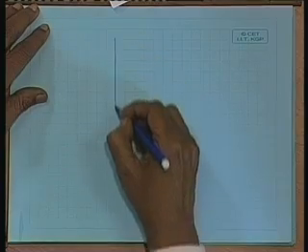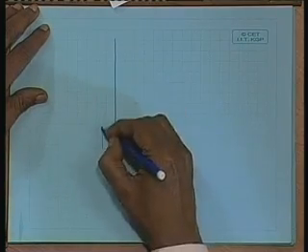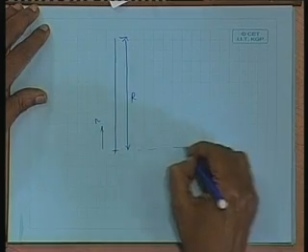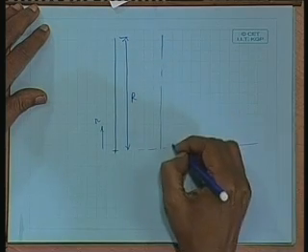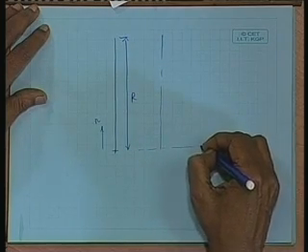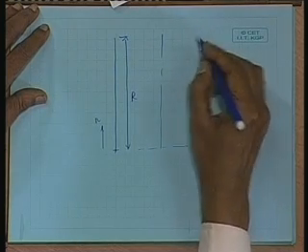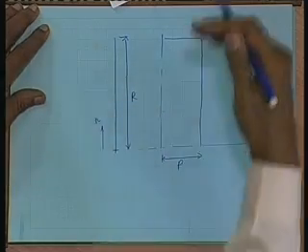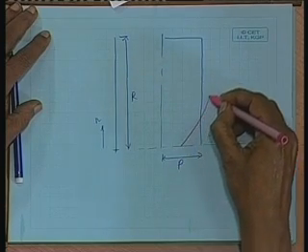Like if this is the radius r, this is full radius, then your pitch distribution may be constant. If it is a constant pitch, then the pitch distribution will be like this to the r. This is the pitch. At all radii the pitch is constant. On the other hand, I may decide that this pitch distribution is not okay, I can reduce pitch at the root and increase pitch at the tip. So, in that case I can also give a pitch distribution which may look like this.